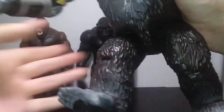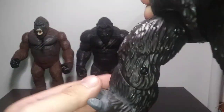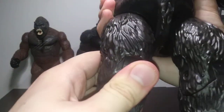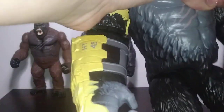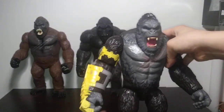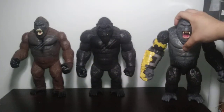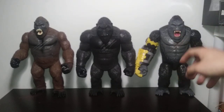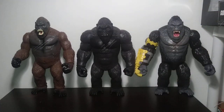There's no rotation on that shoulder or elbow. For the legs, we can go up about that far, down about that far, can rotate, and if you bend it like this we can kind of go to the split. We can hinge with the knee out about that far and in about that far. There's no swivel at the foot, but I think the knee and leg articulation more than make up for it. So by a mere landslide, the giant 2021 Kong already wins this — this guy's got more articulation and more range, debatably, in his arms and legs alone than these two have in their whole bodies. That's how much of a slam dunk this is.